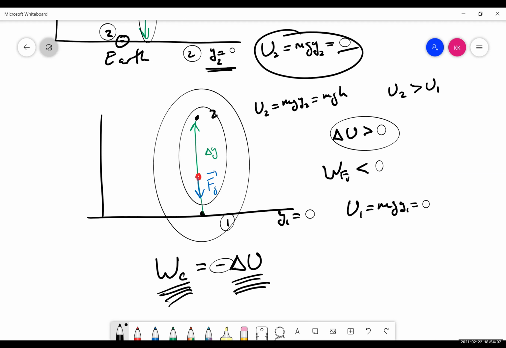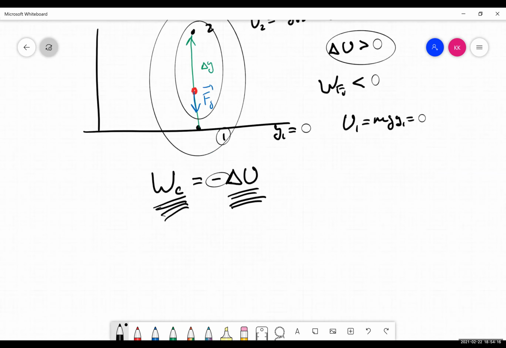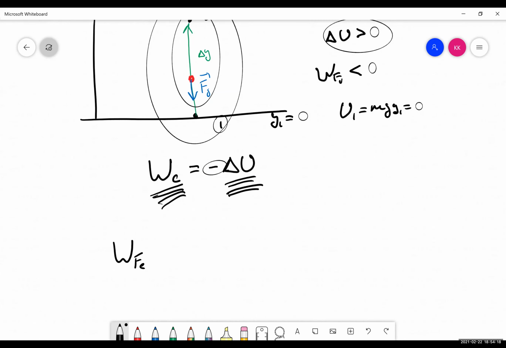All right, so it's easy to see it from this gravitational potential energy point of view. But that's also true for the electric potential energy. That means when the work is done by the electric force, this will always go into changing potential energy, such that potential energy will always decrease when the work done is positive, or increase when the work done is negative. That's why, in a way, this is negative.